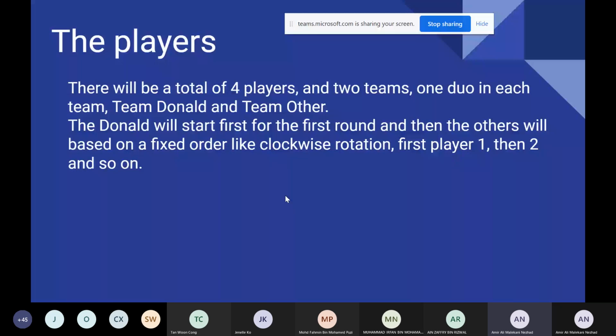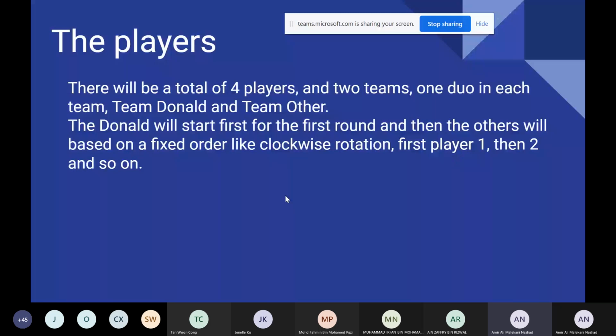So imagine that the player that starts is player 3. So the order is player 3, player 4, player 1, player 2. Understand? So that's the order. You have a fixed order: 1 2 3 4, 2 3 4 1, 3 4 1 2, and 4 1 2 3. Basically, a fixed clockwise rotation.